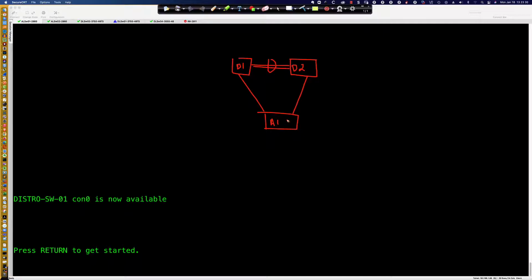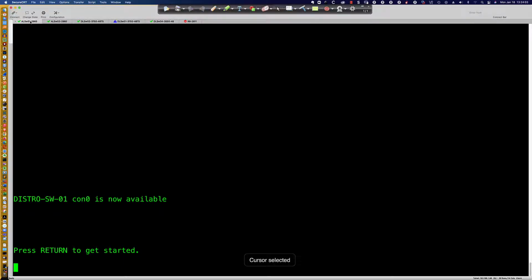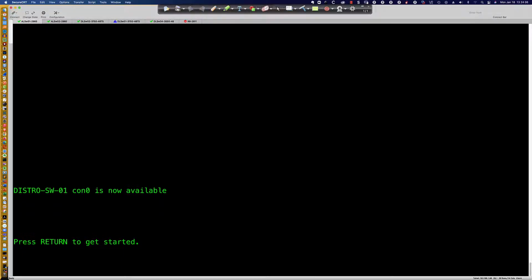Now, I've removed the mystery and I've created all 100 VLANs on all 3 switches, so we're not going to run into any issues. I'll demo what would happen if we were to create an MST instance and map VLAN 500 to it, but we don't have VLAN 500 created. All right, so this is our configuration right here. All the trunk links are set up. Everything is already fired up and ready to go so that we can focus on the MST multiple spanning tree configuration. So here we are on distro switch 1.